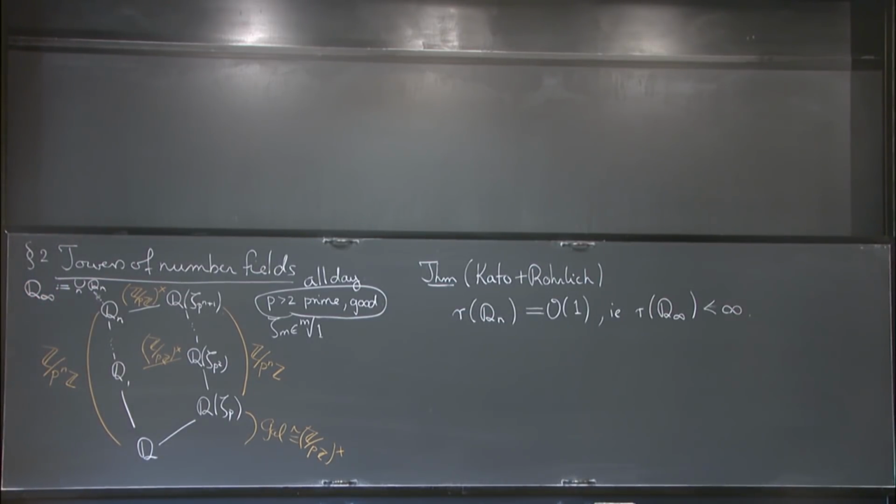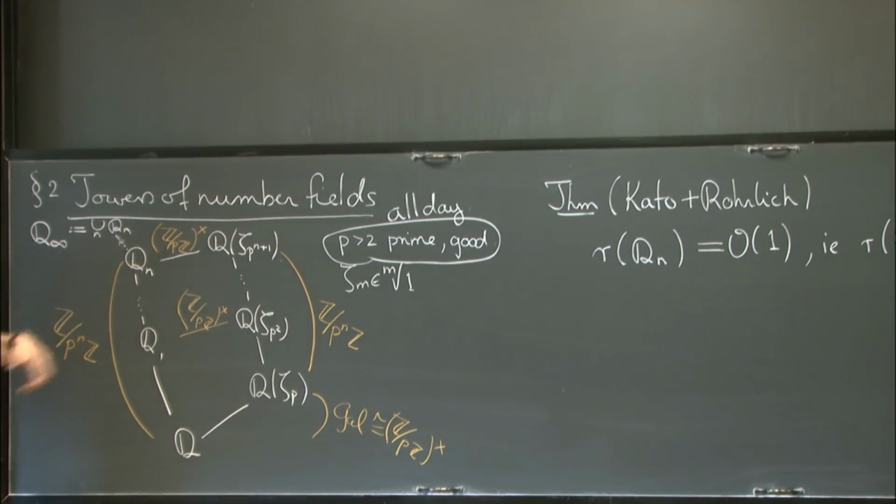What about the right-hand side? It's a bigger field. It's still bounded. It's not hard to show because this is just a finite extension of Q. So you play the same game. The top will be slightly different. So the top will still be an extension of Q_infinity whose Galois group is isomorphic to (Z/pZ)^×. So not very different. How about the finite part? The torsion part, you mean? Yeah. It also stays bounded. Oh, great.